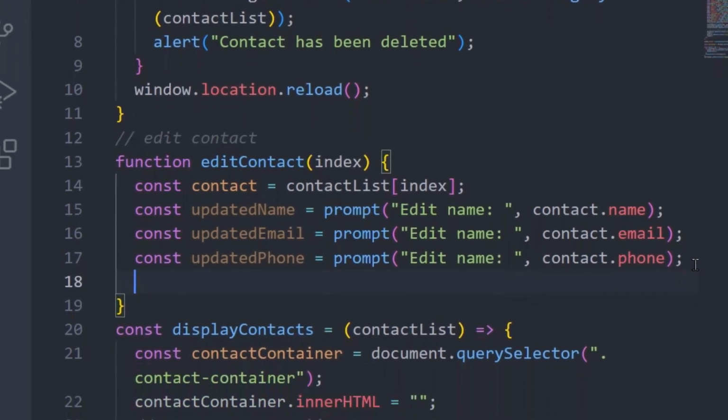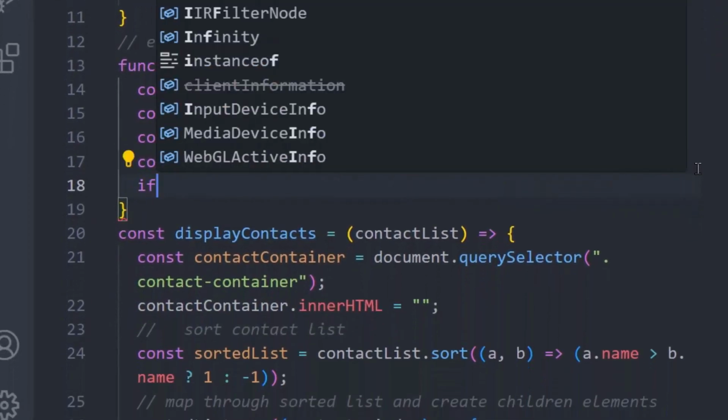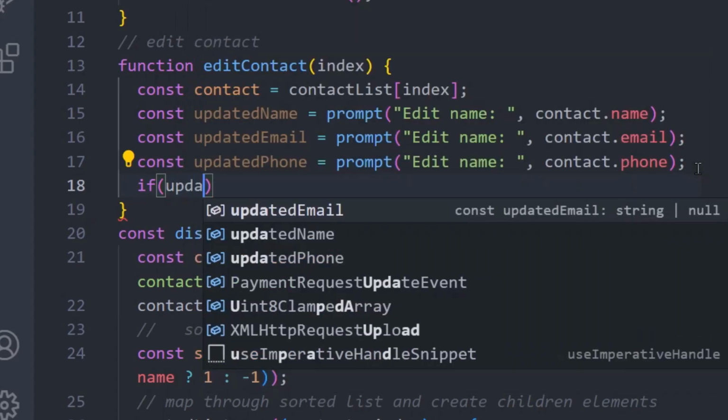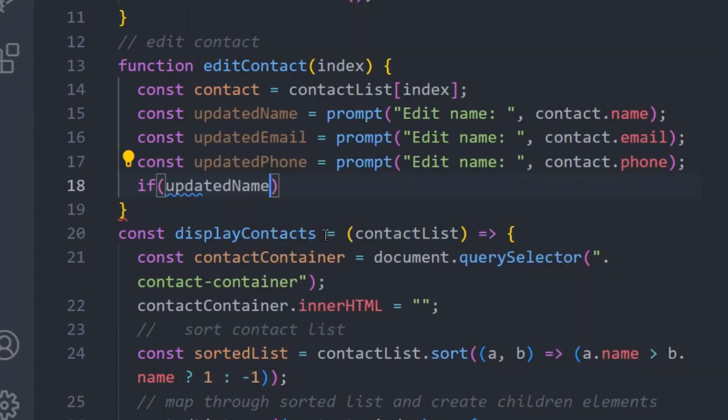In the meantime, I'll just get rid of this thing, and inside here I'm going to bring in some conditions. So I'll say if, in brackets, updated name is not equal to null. That is when the user clicks OK instead of cancel.